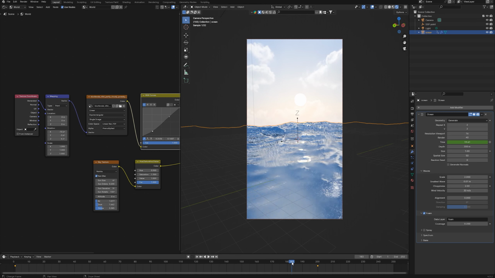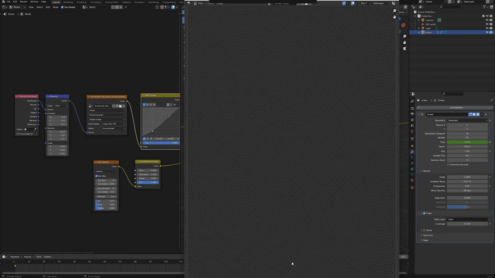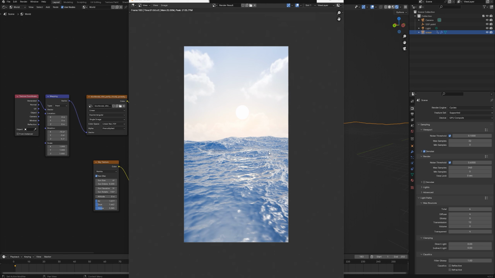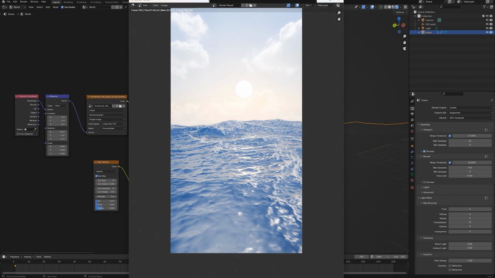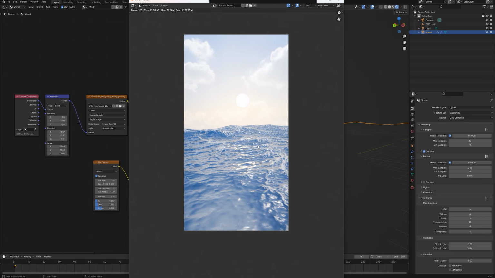Let's just pick something simple. Let's go with this one and just hit F12 and let that render, and we'll go on to the compositing stage. Okay, so here's my render. I had to change my noise threshold to 0.6 because my GPU ran out, and this is looking pretty good. I hate to admit it, but it looks kind of better than my initial one. But anyway, that's beside the point. You guys are getting the better version.